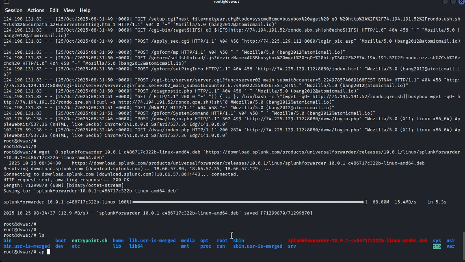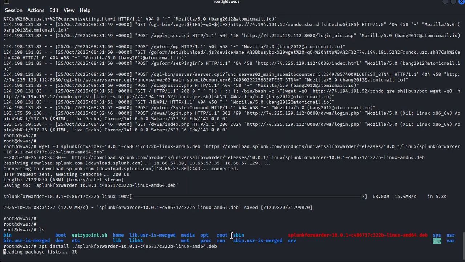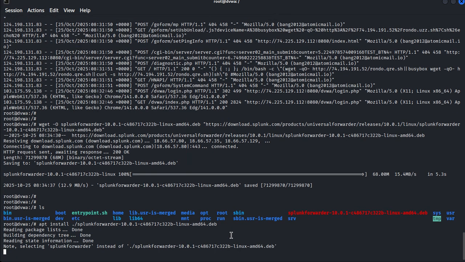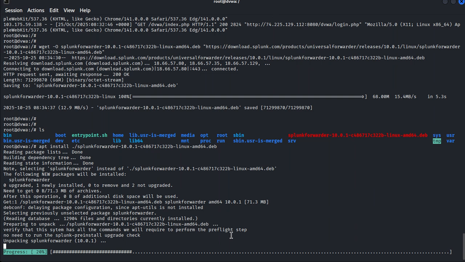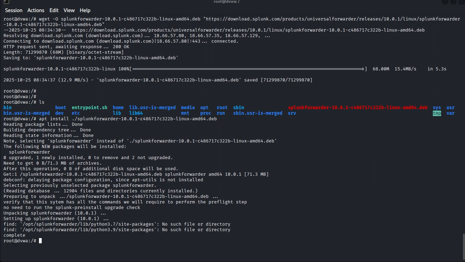So I'm going to use apt install, ./ and then the file name, Splunk forwarder, and this will install the universal forwarder in our DVWA machine.